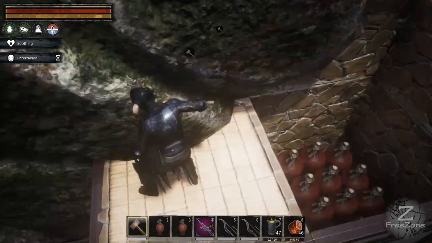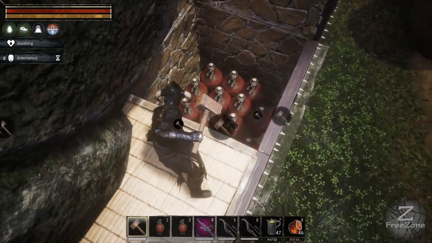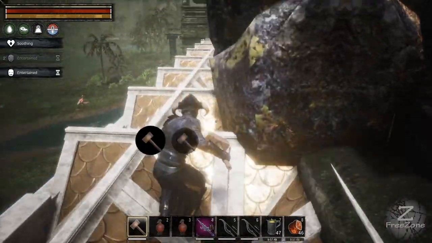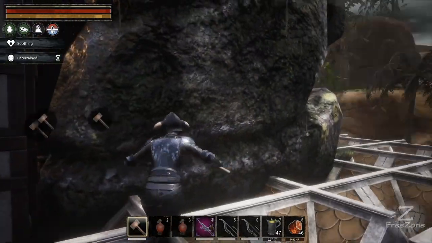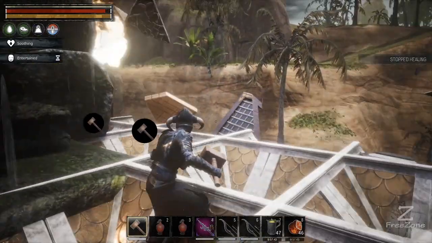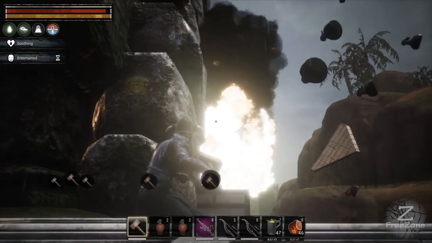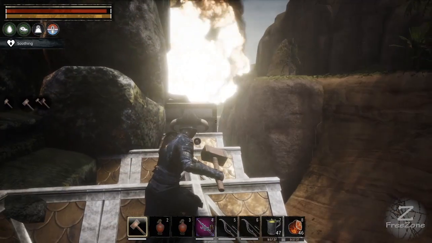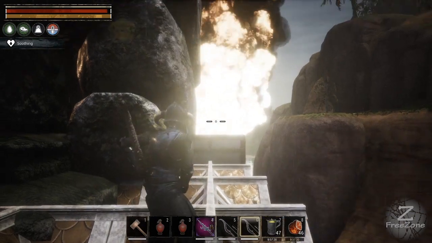Alright, so always check your escape route. You don't want to turn around and hit a wall as you're trying to run out of that situation, because there is a few bombs there. We've still got pretty damage there, but as you can see we've done a lot more damage ourselves. Very nice. You can hear the bow and arrow guys going off on the inside.